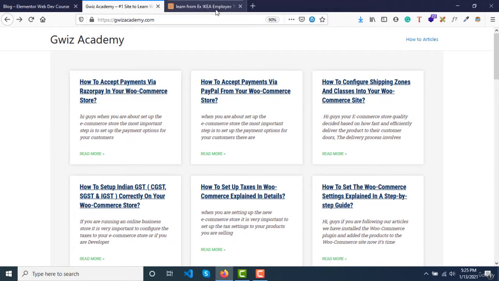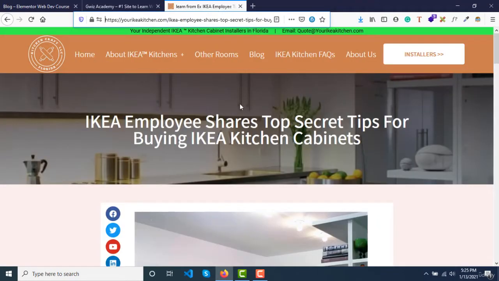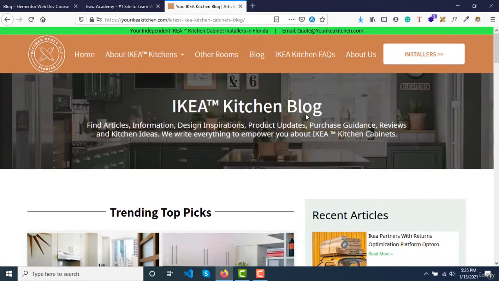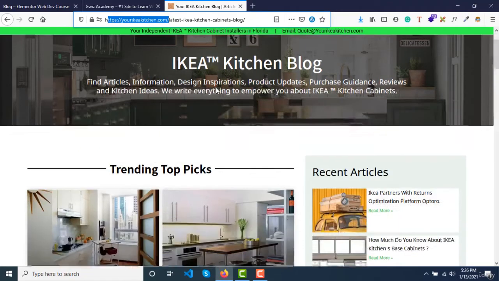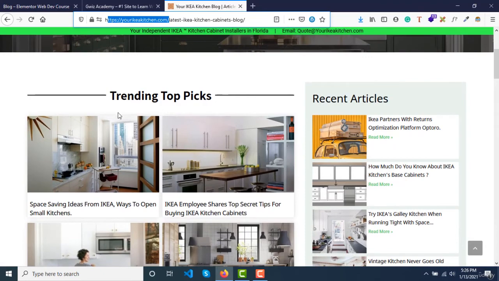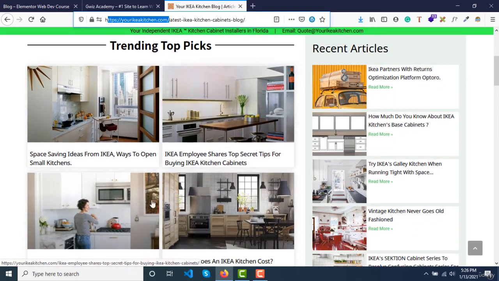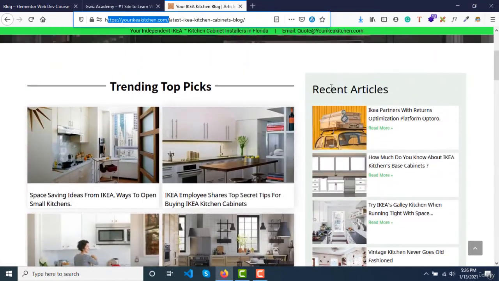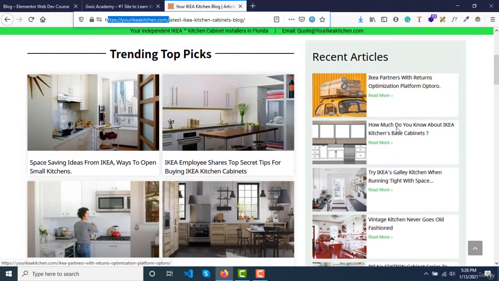If you take an example of some other website, if you go to blog here, this website is yourikeakitchen.com. See, they have created a different look of this archive page. The left portion of the site has been designed in grid format, and on the right side they have made a recent article section where they are uploading recent articles.